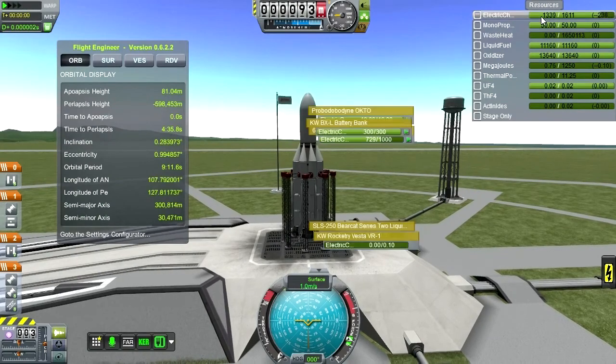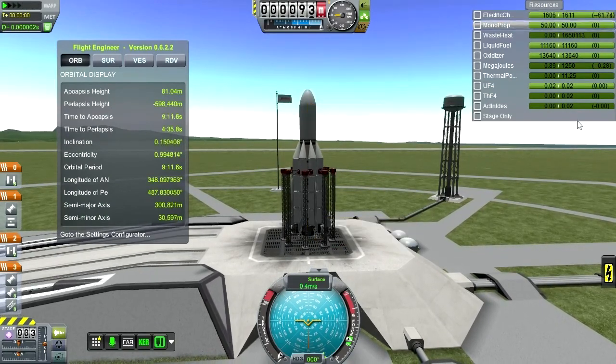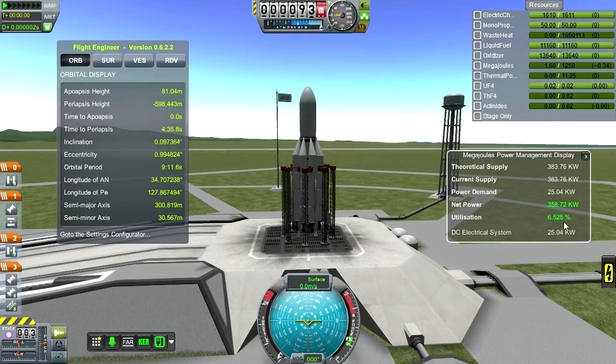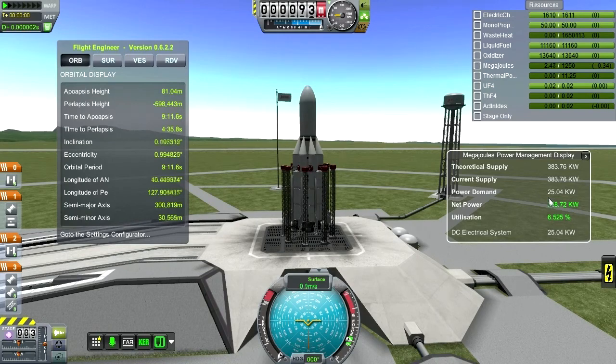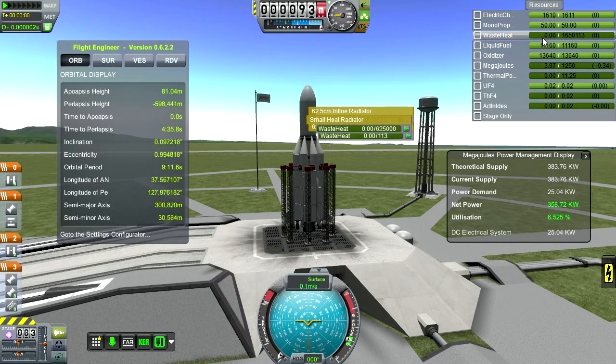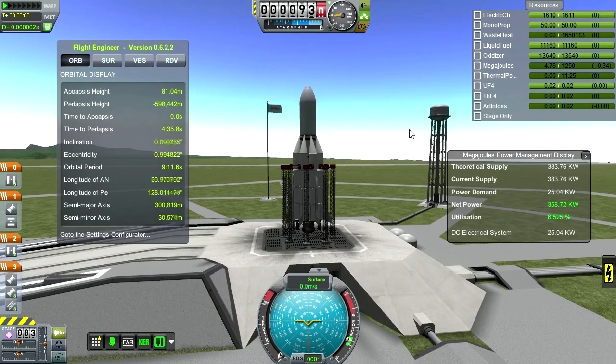Okay, now you can see the electric charge building up here because our reactor is online. And here you can see the reactor generating 358 kilowatts of power, and the demand is just 25 kilowatts here. So utilization is only 6.5. Now eventually we're going to see waste heat build up, but right now it's fine because I guess we haven't launched and stuff. It'll get more serious as we go up.